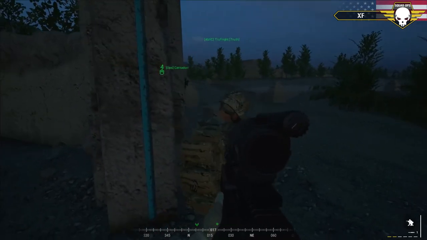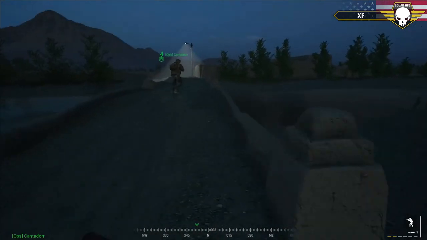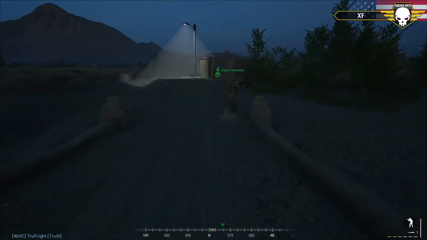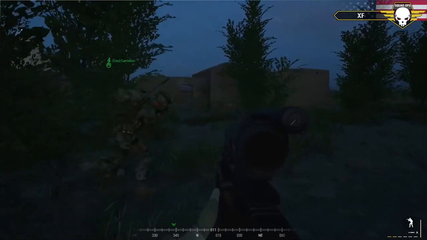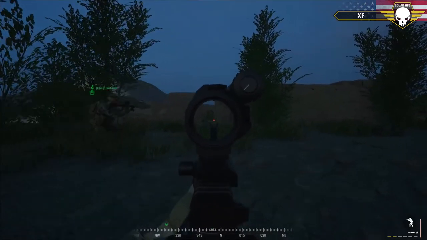That's where we're going, sir. Okay. I have one GL left. Copy. Let's try to get inside if possible. Yeah, fake to the right and go around the back if possible. Watch this roof here, there's stairs up onto it. Yep.